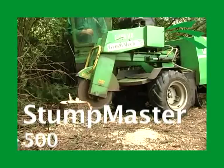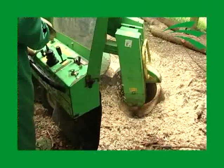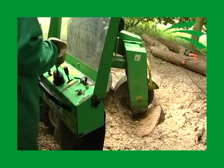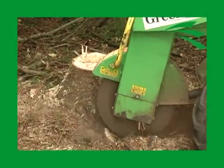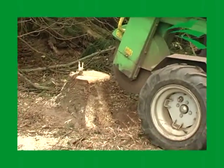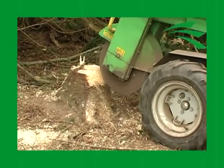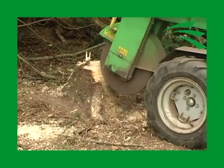The Stumpmaster 27500 is a larger grinder and is for bigger stumps with better access. The swing-out workstation enables the operator to have a clear view of what he's grinding. The head is 500mm across and is fitted with 18 carbide-tipped cutters and will grind to below 380mm. It has a sweep of just less than a metre. The machine being demonstrated here is fitted with the Lombardini diesel engine, rated at 21 horsepower. This long-stroke, high-compression engine is extremely tough.